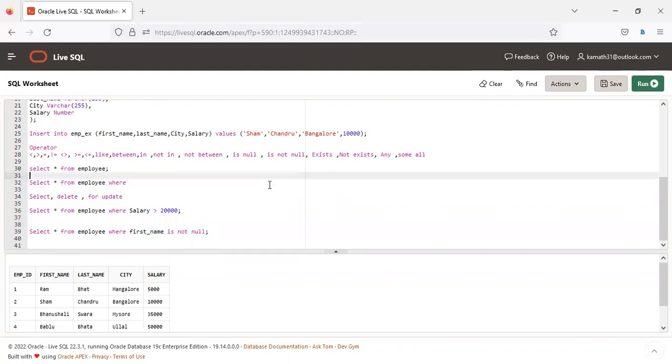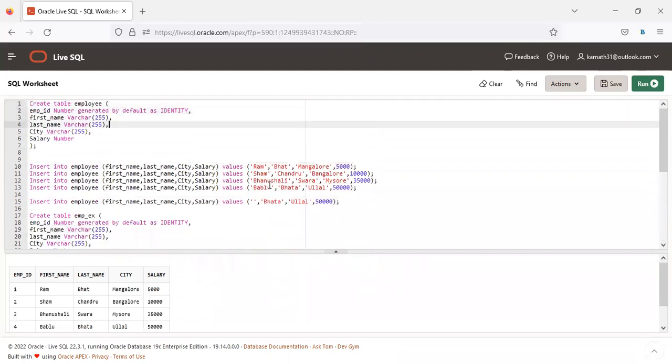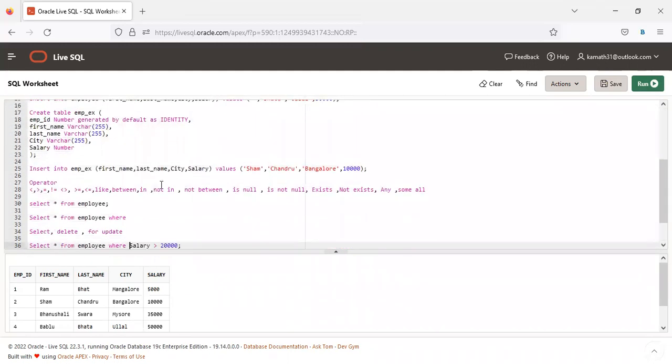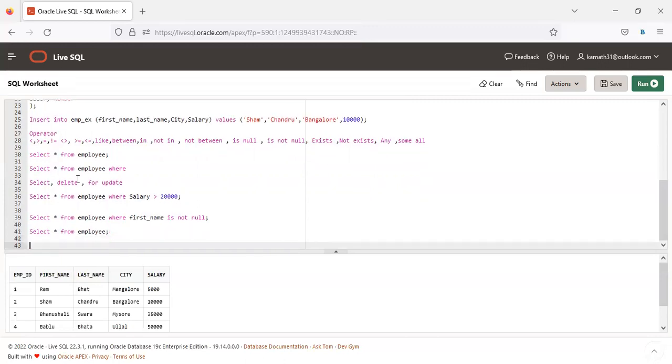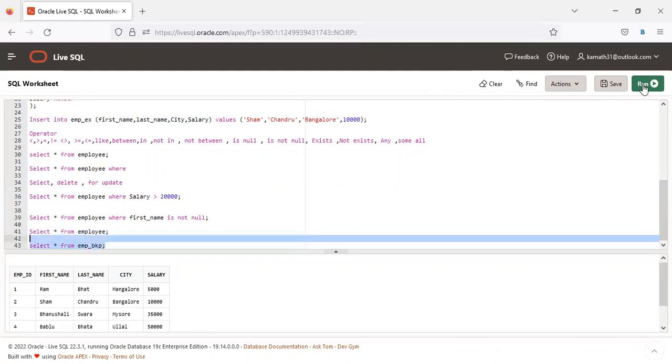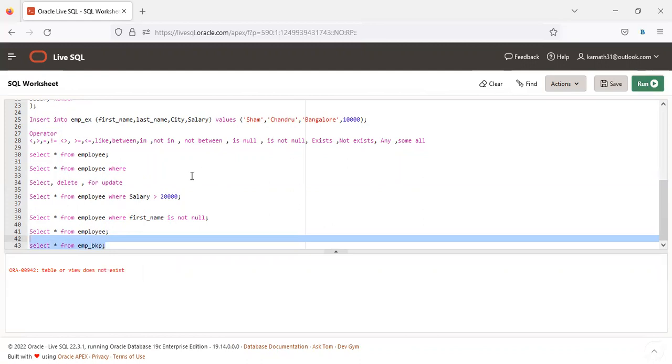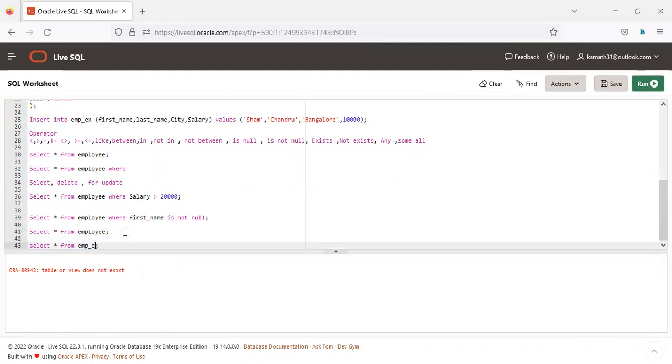Okay, and now we'll see the scenario where we have two tables, right? What we have created, one is employee and one more is EMPEX.